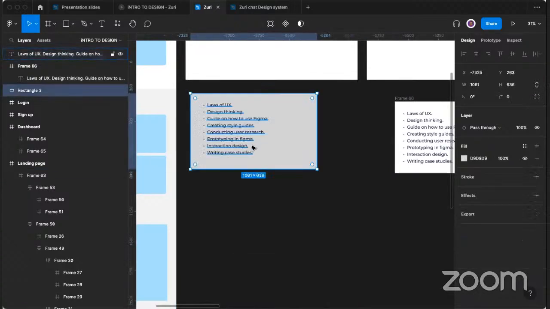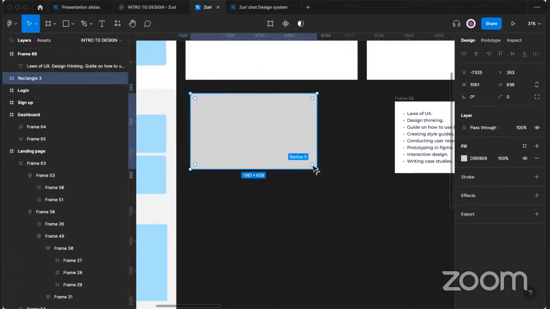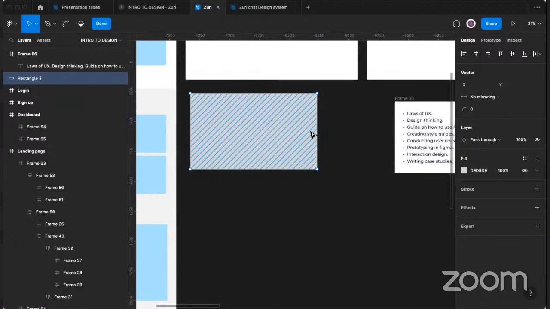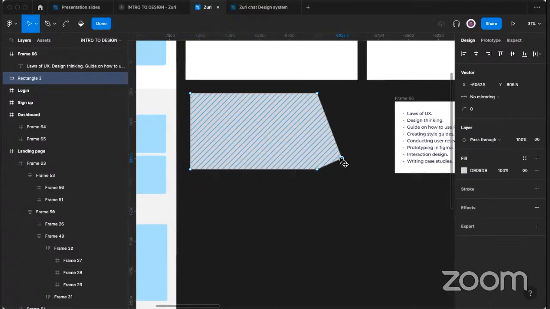So rectangles are majorly for when you want to create something like a vector. When you double click on it, you can edit your rectangle, give it additional shapes, and transform it to whatever you want.